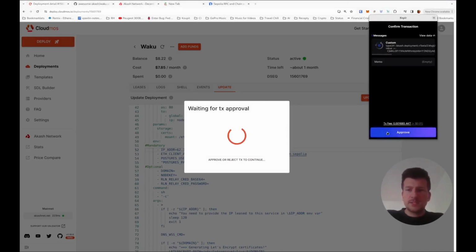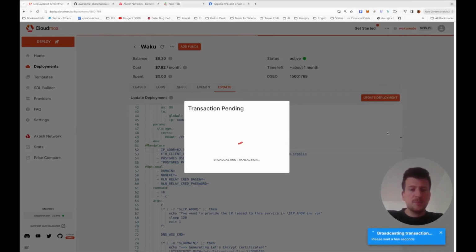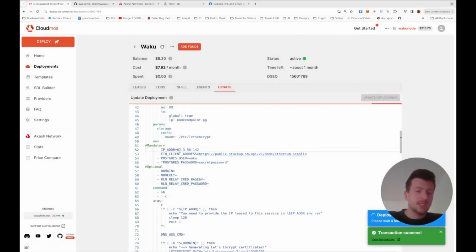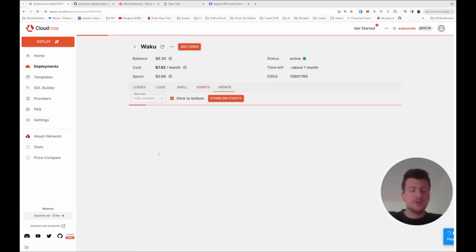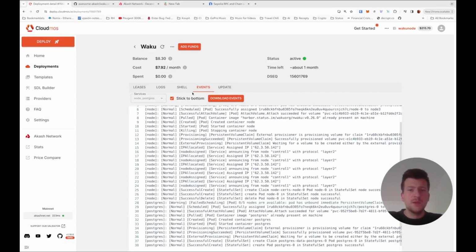This will basically tell the Waku node that this is the IP address and this is what it should broadcast so that others can connect to it. That's it. That's why we need to do it. If we could have a different way, and there are options that we are exploring, how we can skip this step, but right now this is necessary.